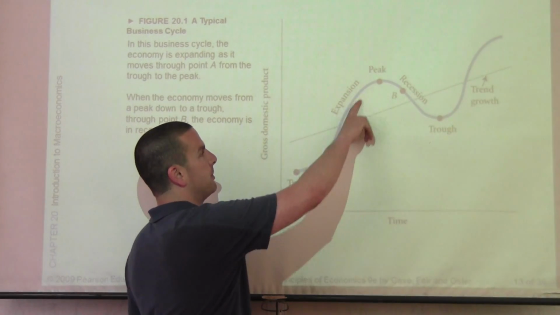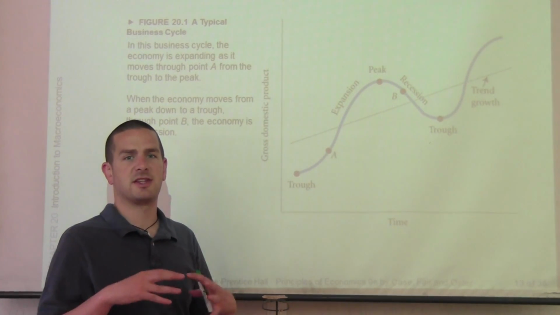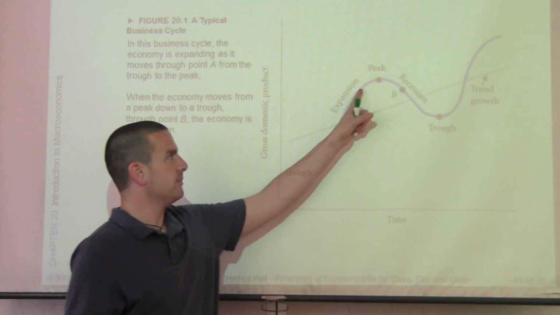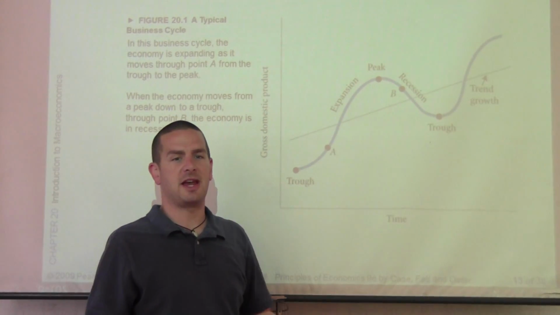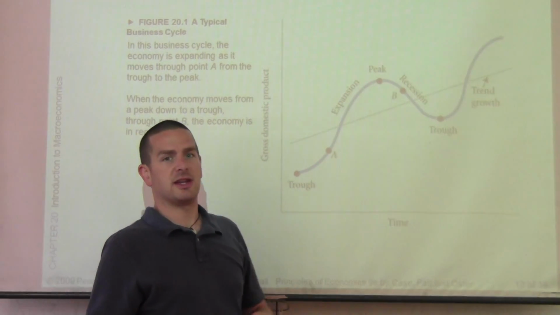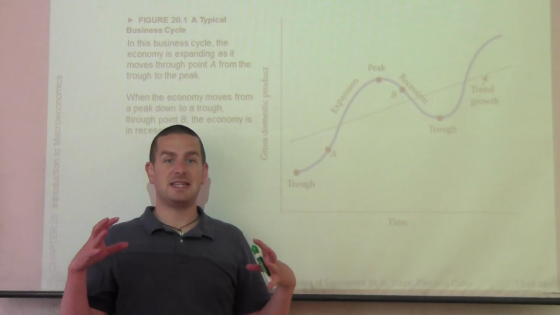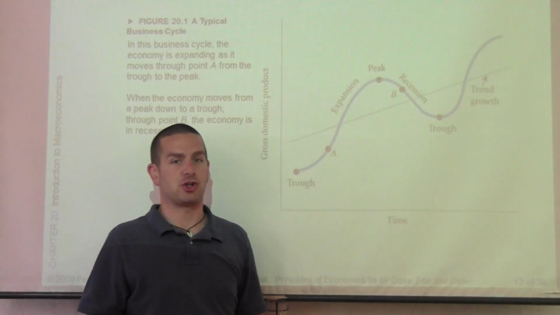So on the way up, the economy is getting bigger, right? The pie is getting bigger. The amount of stuff we make is growing. And then, once the stock market crashed in our example, but it could be many things, aggregate economic output decreases. The pie gets smaller, and we go into a recession.